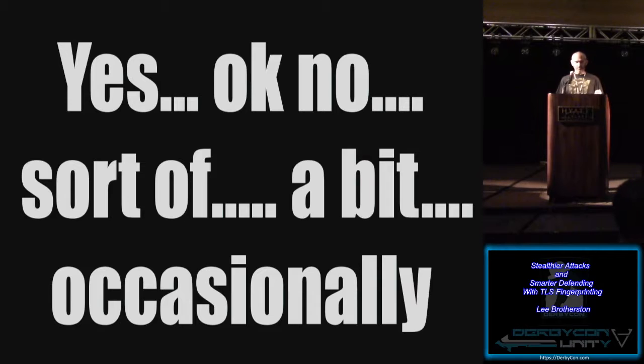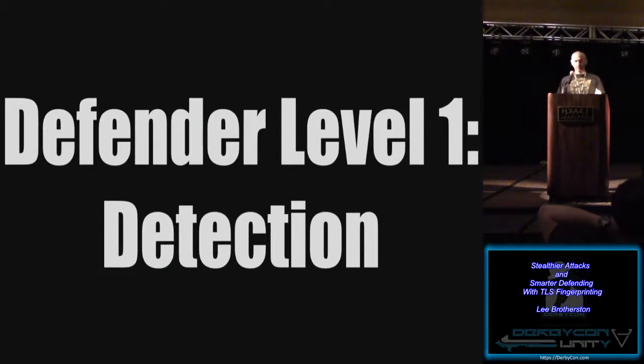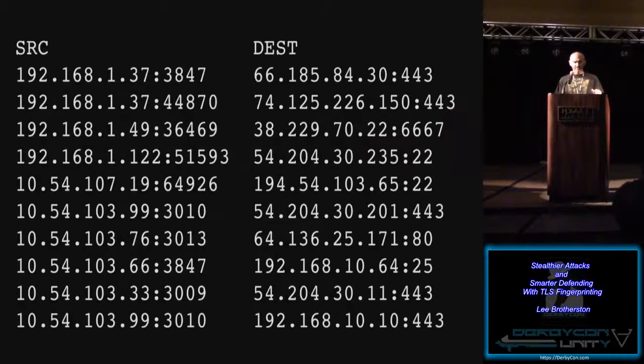So let's get to examples, because that's way more fun than me waffling on about this stuff. Let's talk defender stuff. Anyone that does defense in a network has probably seen lists like this. You spend forever exporting flow stats, firewall logs, proxy logs, and end up with pairs of IP addresses that are talking to each other. You probably have an idea about the connections, and you may even be monitoring some clear text protocols, but a lot of the time, you don't really know what these connections are.